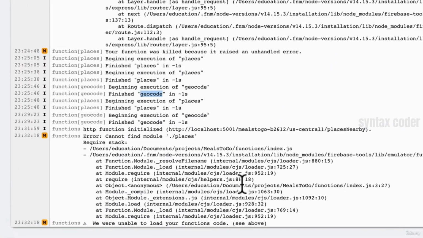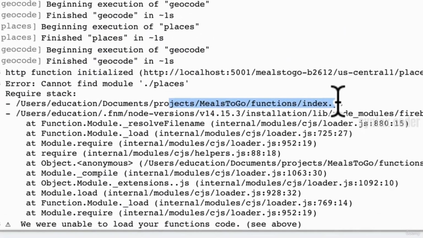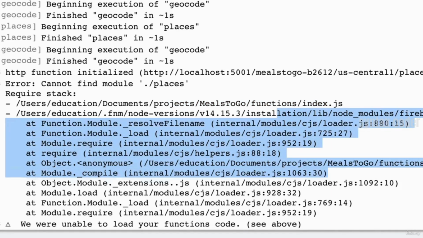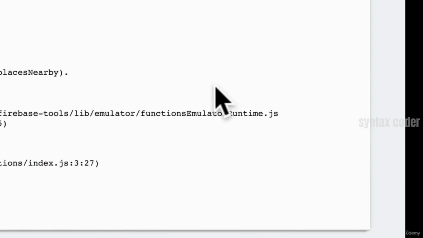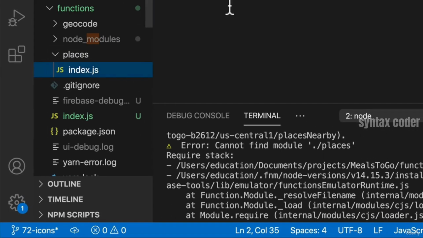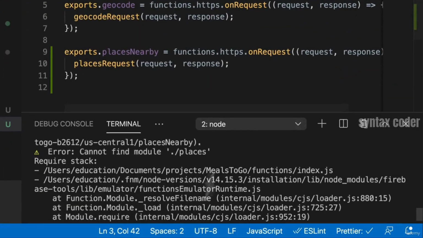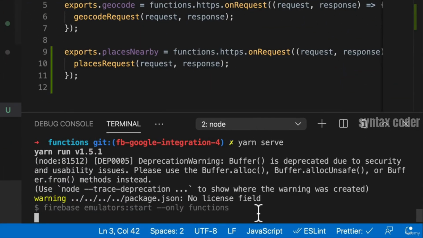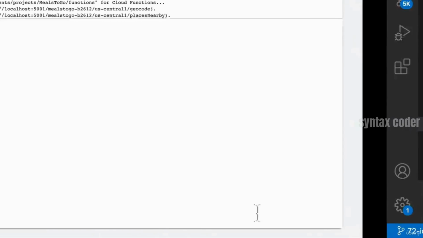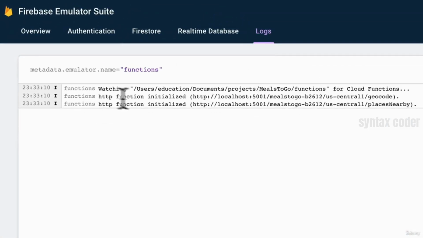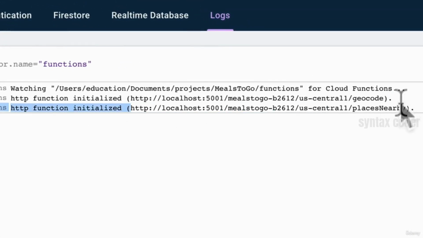Now, if we go down here, we can see that functions index, etc. We were unable to load your code because they cannot find the module places. So places.index, index here. Let's just quickly reload, and then let's reload over here, and we can see that it has in fact loaded now.